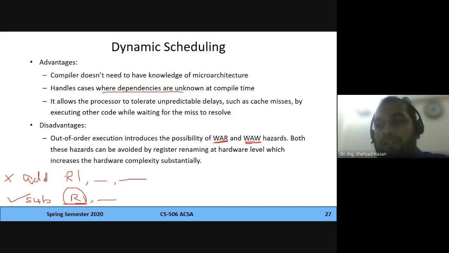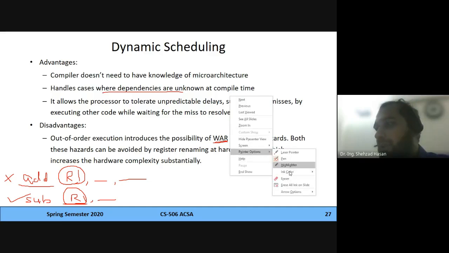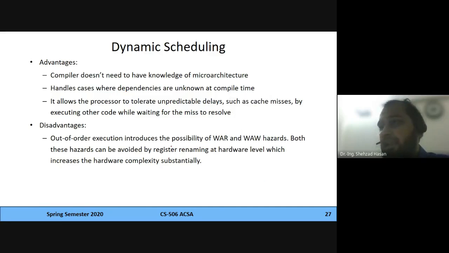Then later on you're going to write to R1 again from add, and this is going to change the program order. So this is an example of a WAW hazard, where you write to the same register, but the write that should happen later happens first, and the write that should happen first happens later. I'm going to come to those examples later. But there is a possibility of WAR and WAW hazards if you're talking about dynamic scheduling.